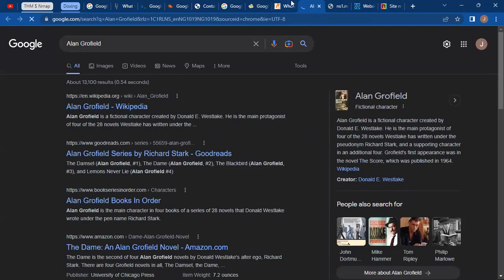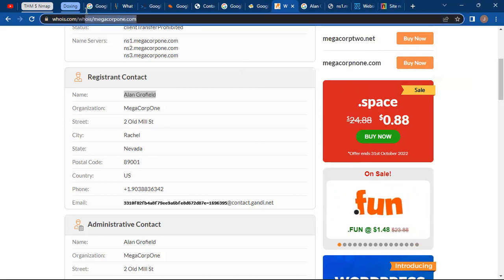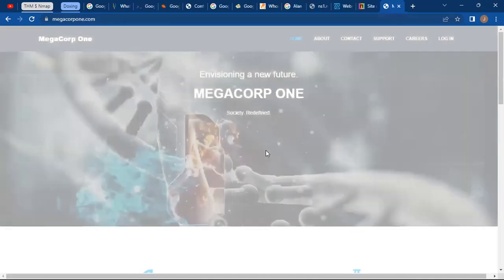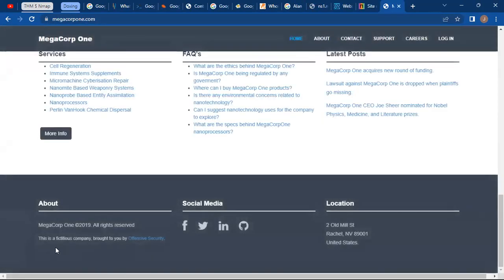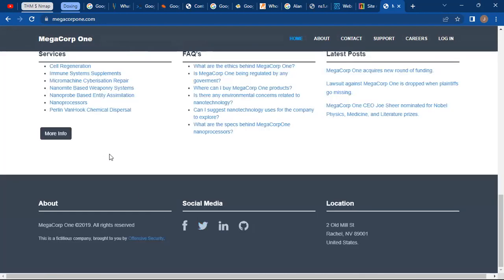Now, don't forget that Offensive Security stated that it is basically a fictional website, or a fictitious company. Fictional in the sense that it is not real. So every name you are seeing here are characters and titles. So let's just dive back in.